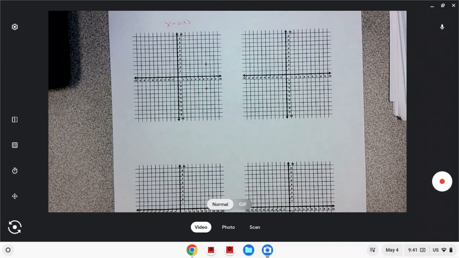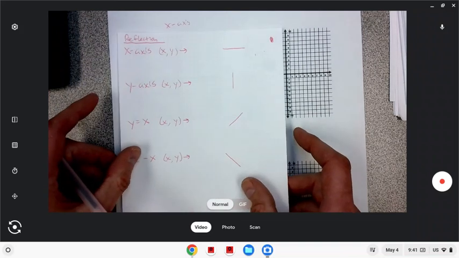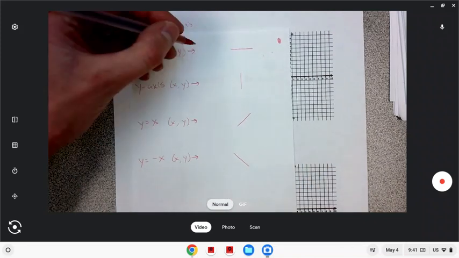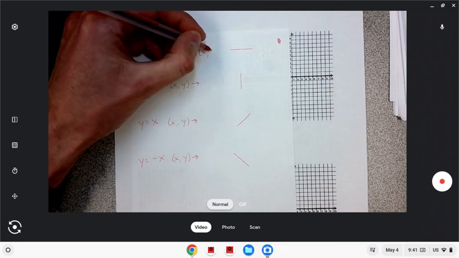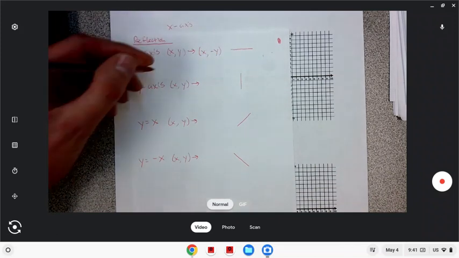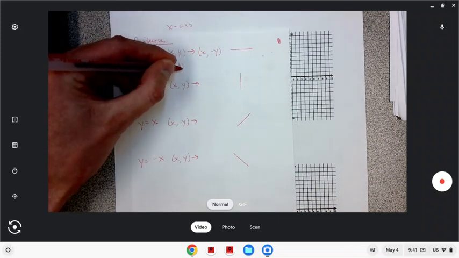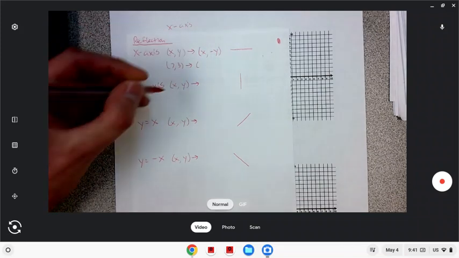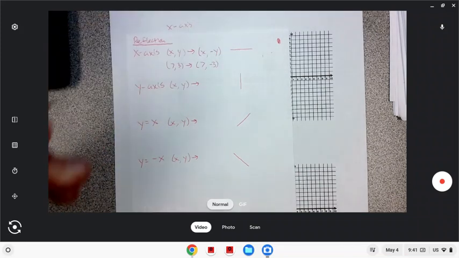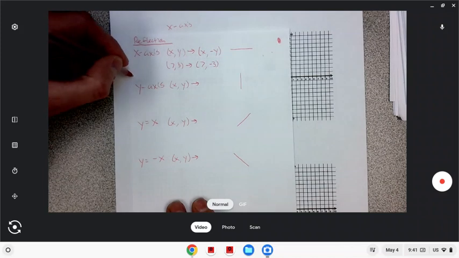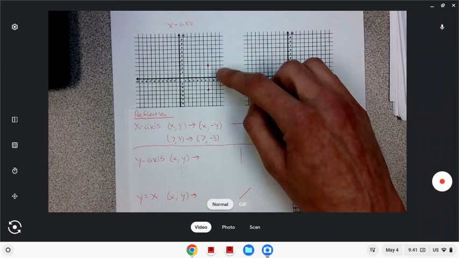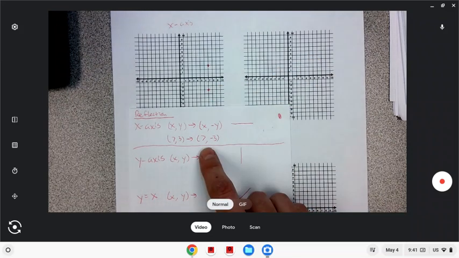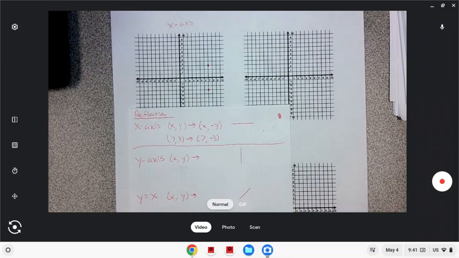The reflection is going to be at the point 7, negative 3. What ends up happening for all of these is if you're reflecting across the x-axis, the x number is going to stay the same, and we're going to take the opposite of the y number. My point was at 7, 3. After that reflection, it was at 7, negative 3. So that's the rule, without drawing it out like I did here. You leave x alone, take the opposite of y.